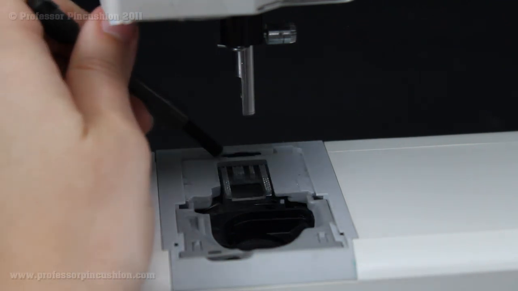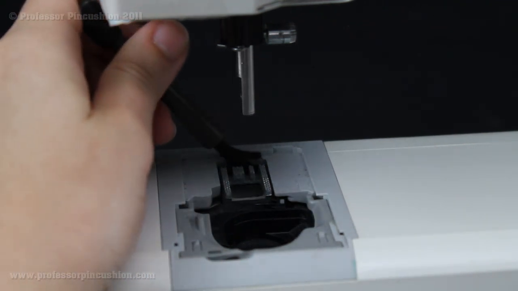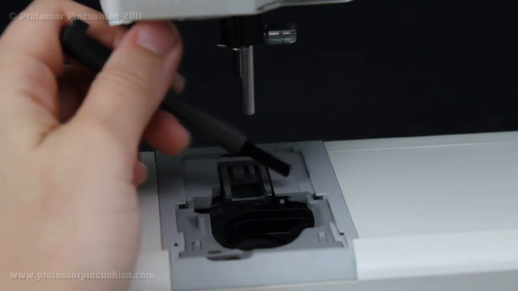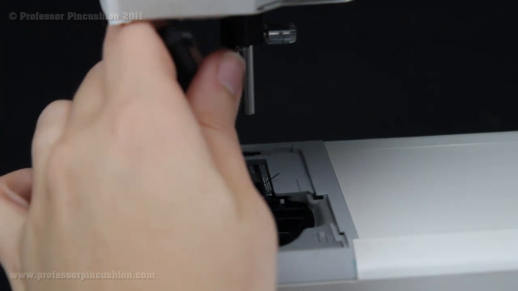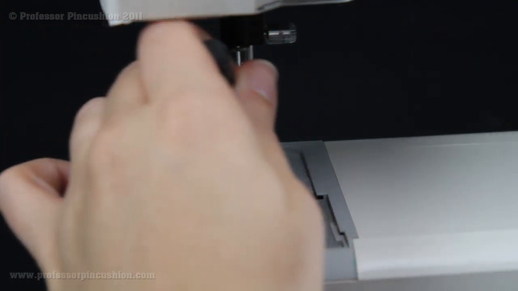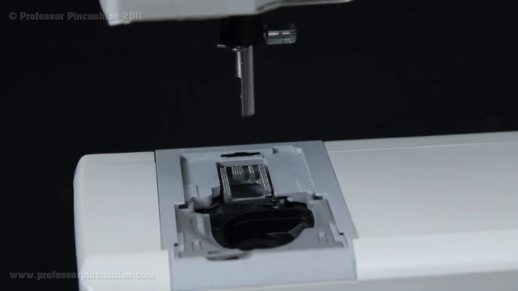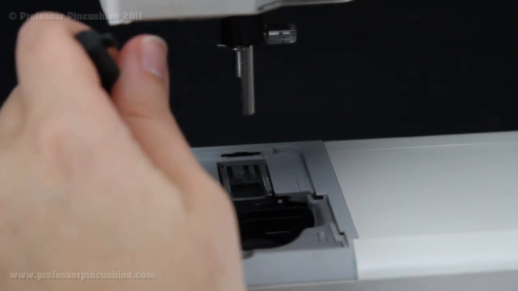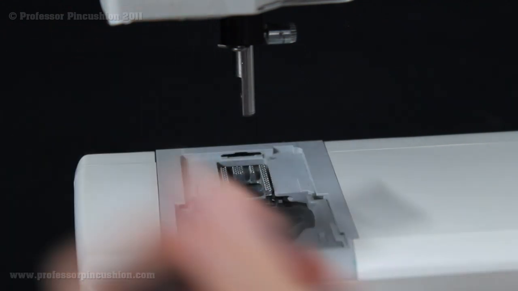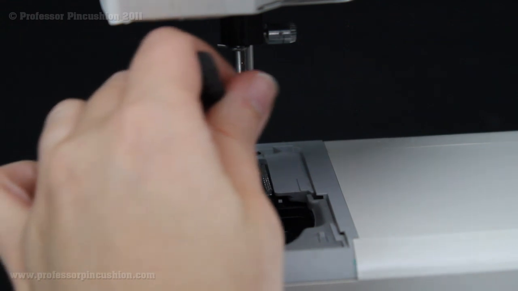And then again I'm going to use my brush and just wipe around it very carefully. Okay. That's a lot of dust. See that? There's my dust. Now once this part is done, all we're going to do is just put our machine back the way it was. For more extensive cleaning you're definitely going to want to refer to your sewing machine manual.